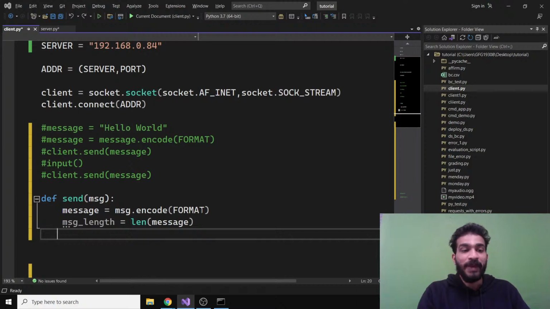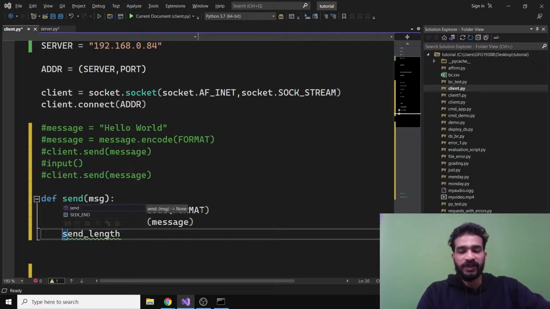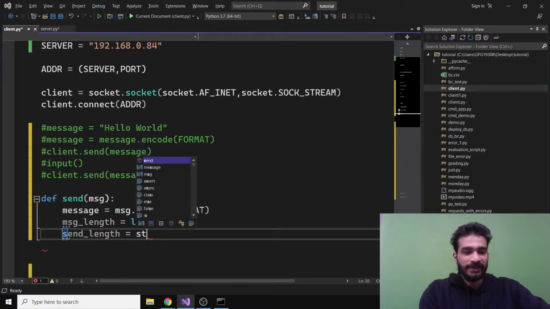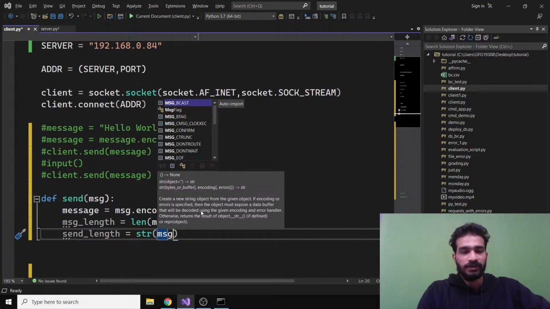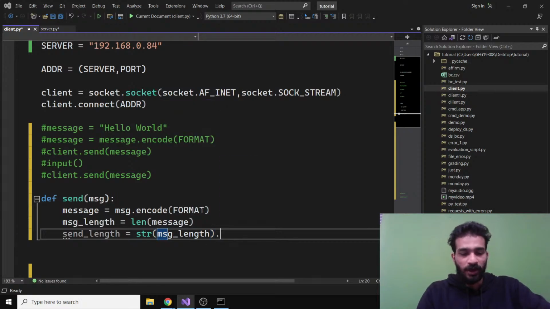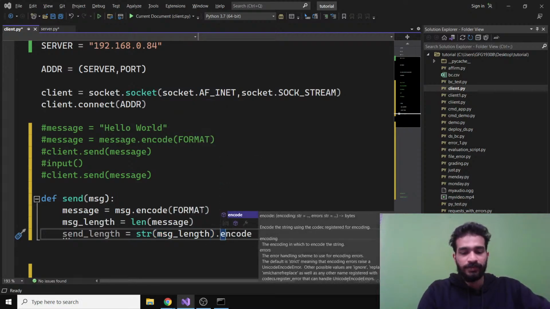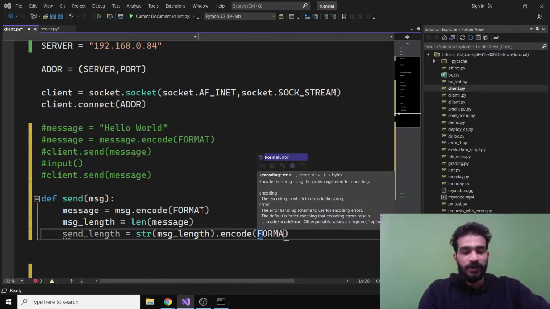This is the number of bytes my data contains, right? Now I'll create a variable send length equals str msg underscore length, okay, dot encode format.